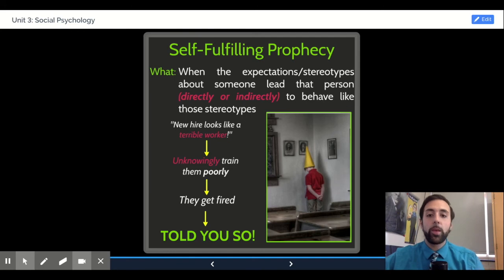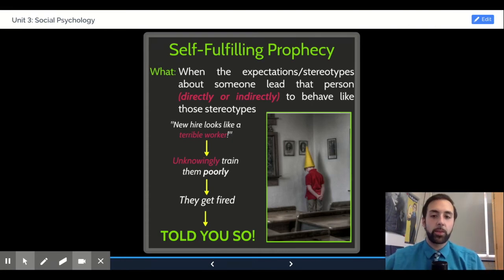So, for example, you might be interacting with somebody who's older, and you might have a stereotype: old people know nothing about technology. Now you train that person at work, and, knowingly or unknowingly, consciously or unconsciously, you train them inadequately. You don't really give them the full detail because in the back of your mind, you think, this person's old, they won't get it anyway. Now that person has been insufficiently trained, ends up making mistakes, and gets fired. And you sit there and say, well, yeah, duh, you hired somebody who's older. Of course they were going to fail at this position. When in reality, it was your expectations and stereotypes about that person that set them up for failure.